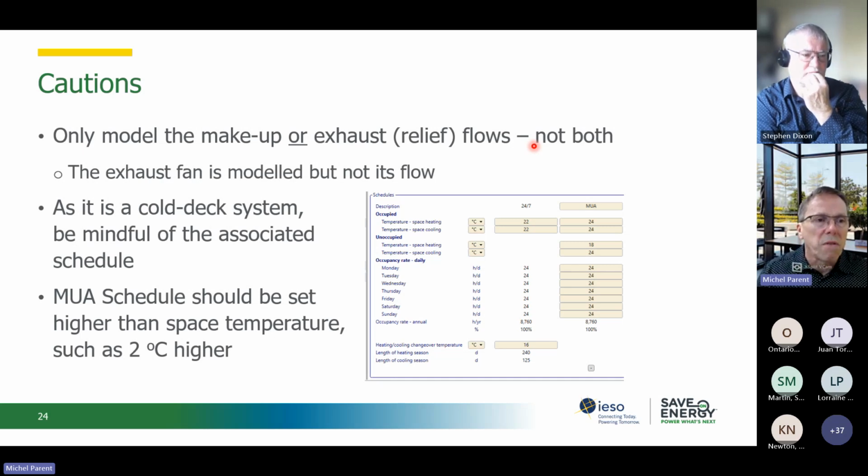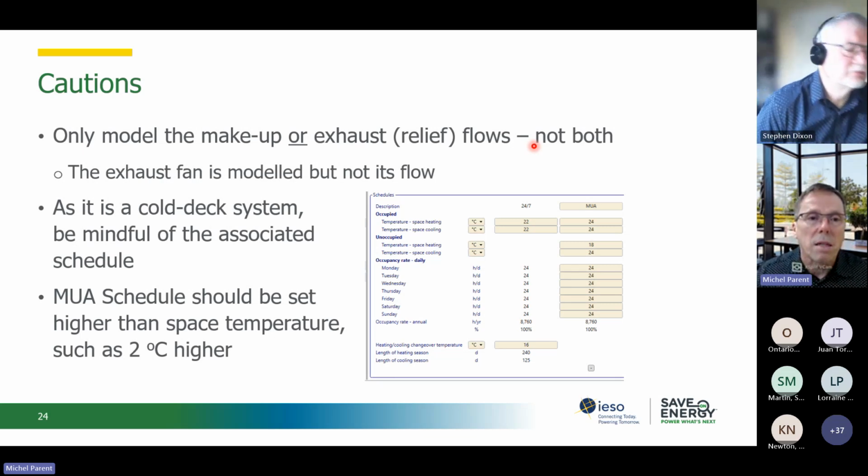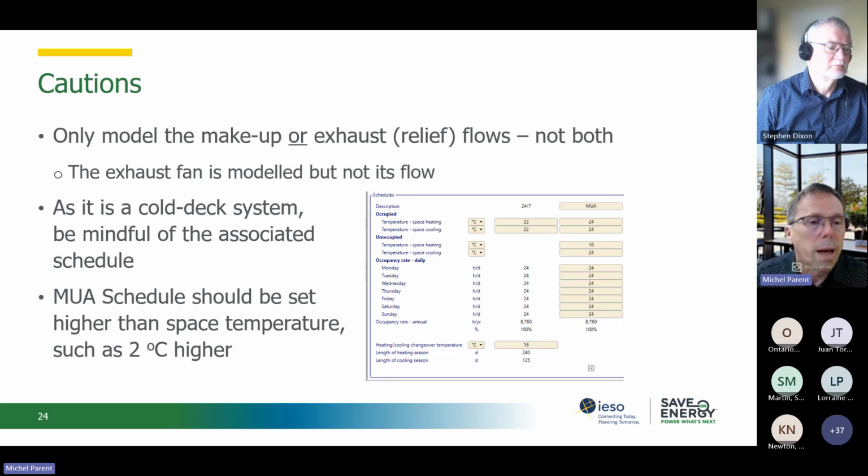It may be counterintuitive, saying, hey, I'm defining it with a temperature higher than the actual supply temperature. Yes, that's true because of the way the whole load calculation is done behind the scene in RETScreen. So that's going to be important. If you define it exactly at your space temperature, it is not a huge error. It will underestimate your savings. If you put heat recovery or demand control ventilation, you will get slightly less savings than if you would use the guideline, I should not say it's a rule by any means, that is shown here. So basically, that's how you would go for a cold deck makeup air unit.